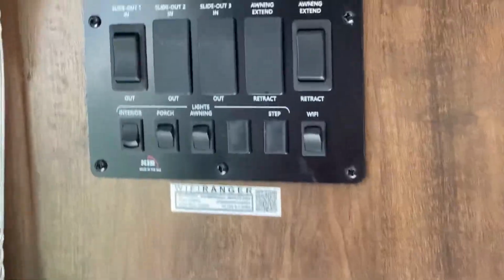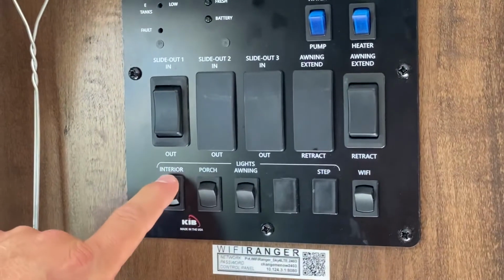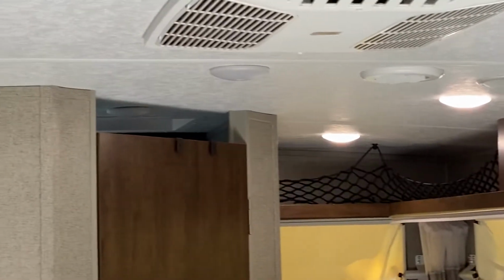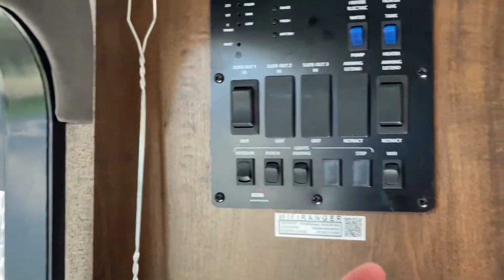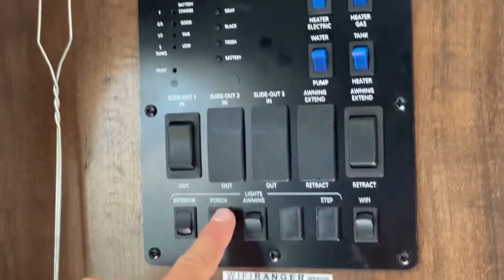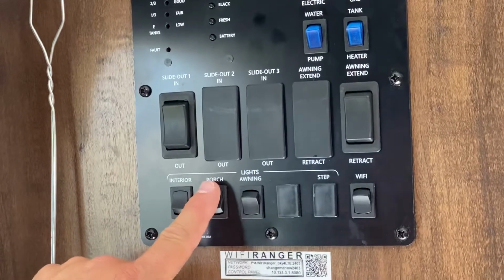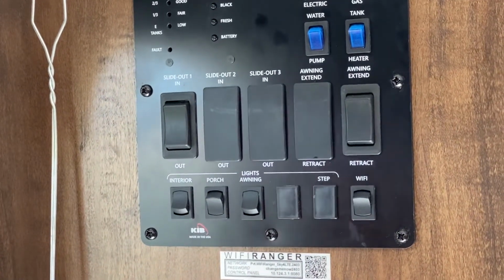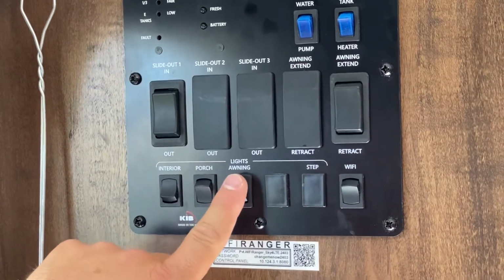Okay, a couple other things here. This is to extend the awning. This is interior lights. If you notice, not all of the lights turn off, but most of them do. And this one is a courtesy, so as you walk into the coach, you hit this switch and it turns on most of them for you. This one is a porch light, the yellow light outside that's really good at keeping the bugs away. And then this is the light that's an LED strip that goes along the awning, which is really nice.